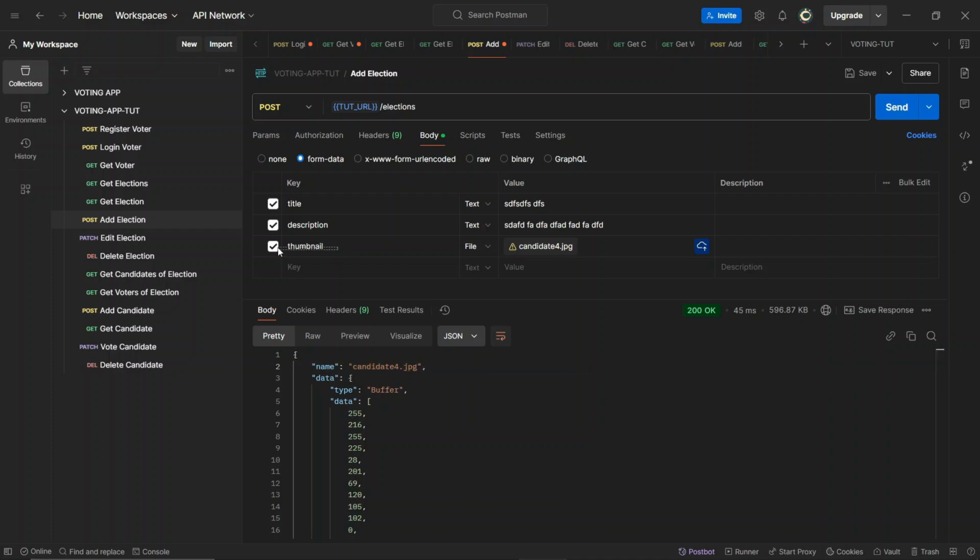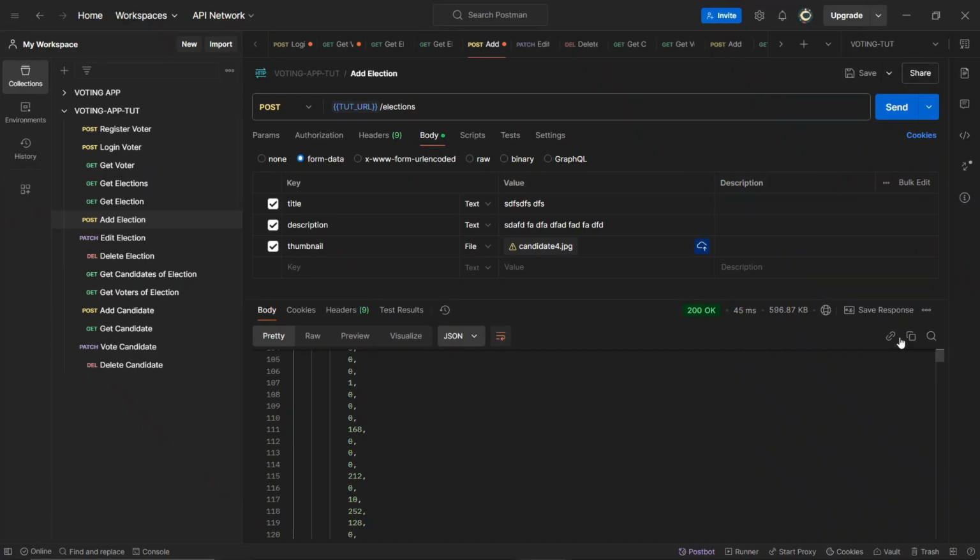We are calling it thumbnail because that's the name we want it to be called, but of course you can go ahead and actually give it any name you want. And that should be the name coming from the client. I hope that makes sense. So in the React application that we created, we actually called it thumbnail. So we are going to also make use of the size of the image or the file that we are bringing in.